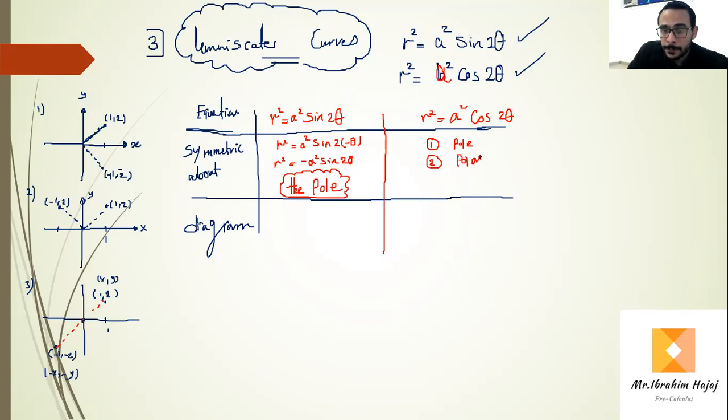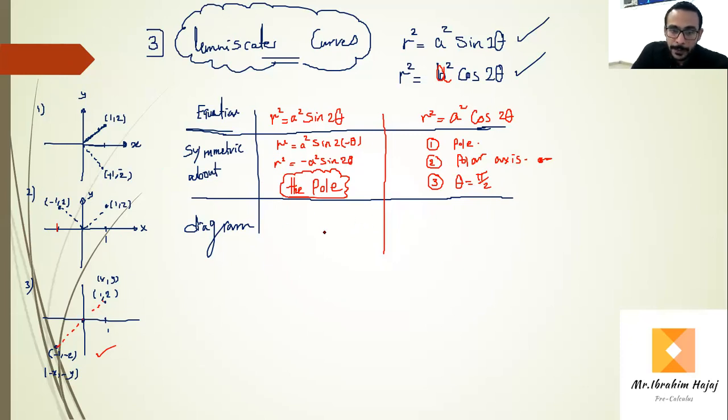Polar axis is the x axis in the regular x y plane. And number 3 is about theta equals pi over 2, meaning about the y axis. Instead of saying about the y axis as in the coordinate plane, now I'm going to say about theta equals pi over 2, which is the same. Instead of saying x axis in the first case, I say about the polar axis in polar equations. Instead of saying about the origin or center in the coordinate plane, here I'm going to say about the pole.